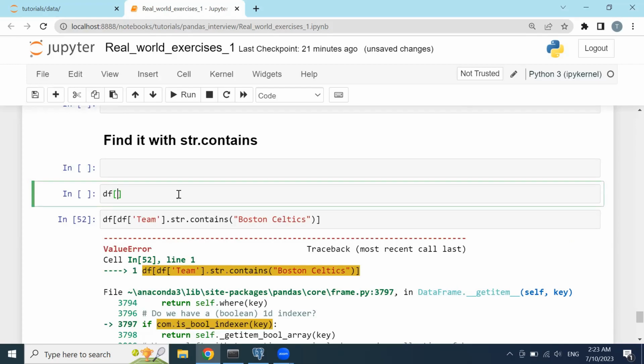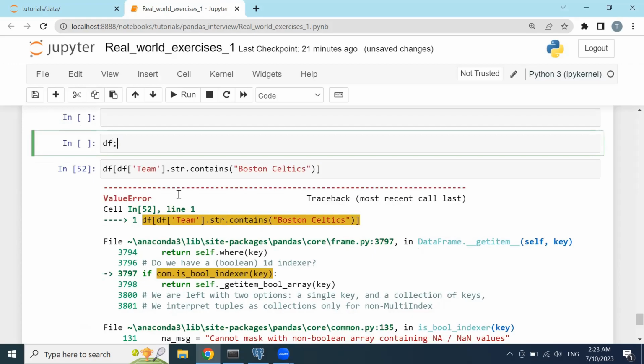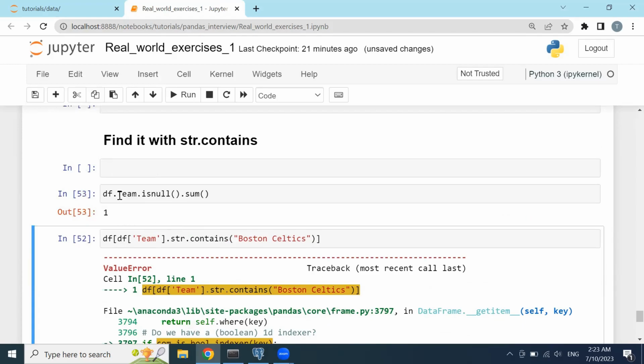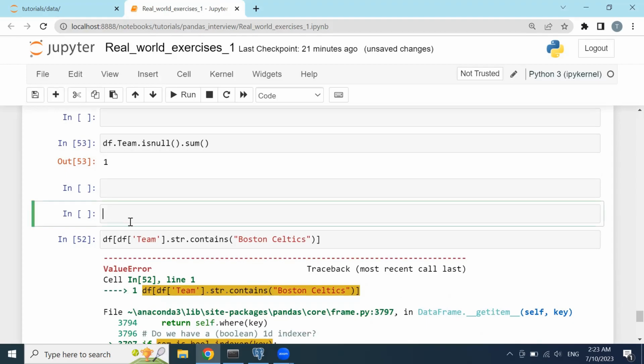I have used the team column, and my team column might have NaN values. I will check it by typing isnull sum. Yes, it has 1 NaN value. So I either have to drop it or fill it with something. I will not drop it.